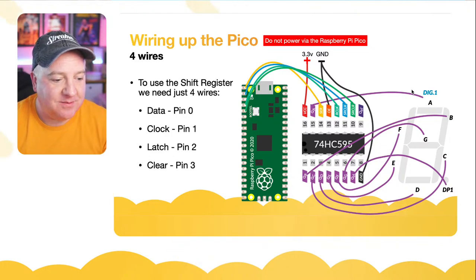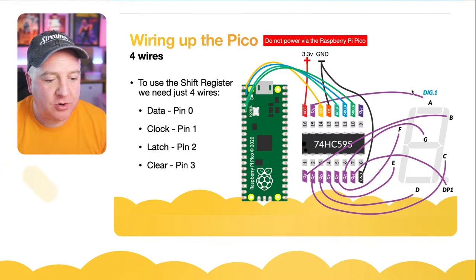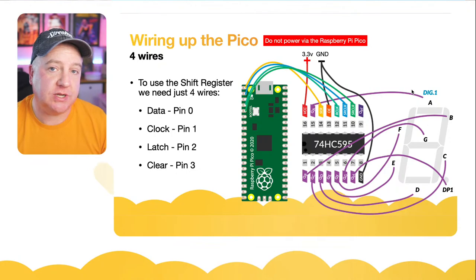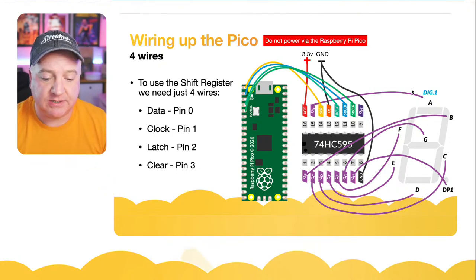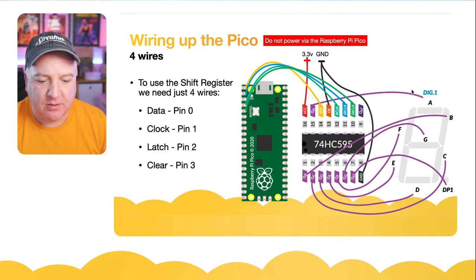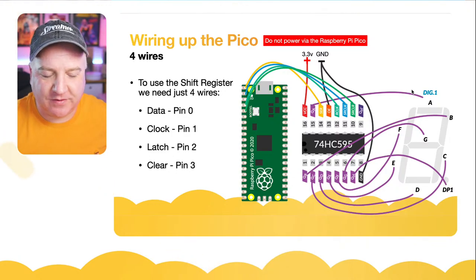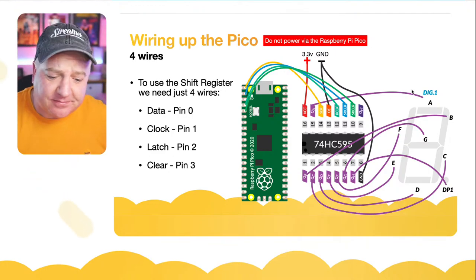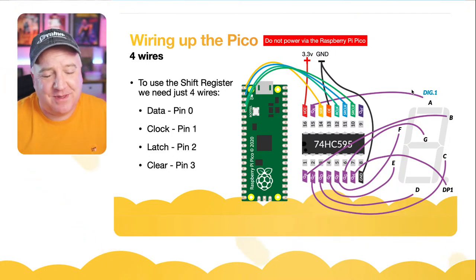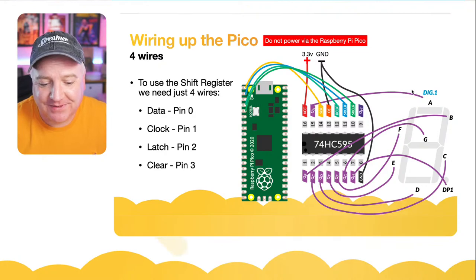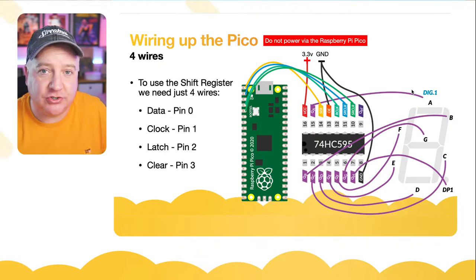So Andy's asking a question there. Do you need common ground to the Pico? Nope, you don't need that. It works fine. Because it's working at logic level, it doesn't need to have a common ground to the Pico. You can get weird things happening with electronics where ground is like a negative voltage. If it was like negative 24 volts and you plug that into your Pico, you can actually fry it. That shouldn't happen, but it could happen. So it works fine, it's just taking it as logic level.